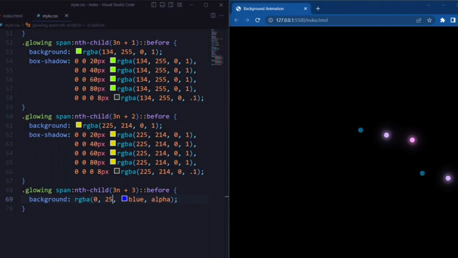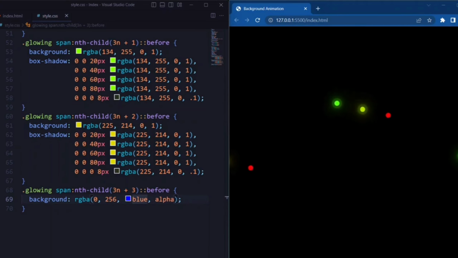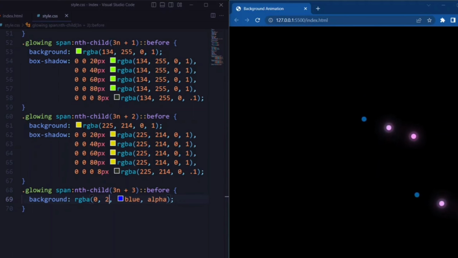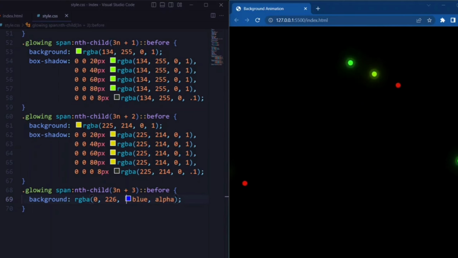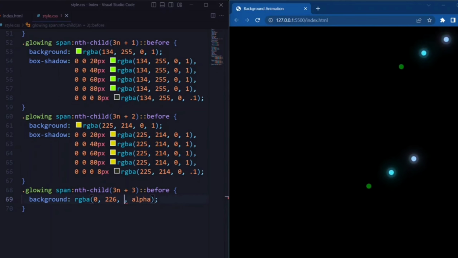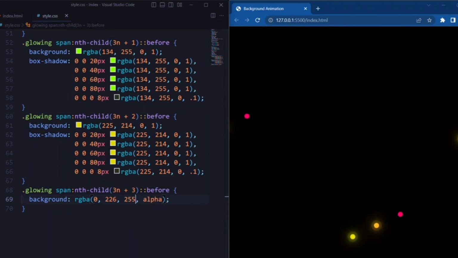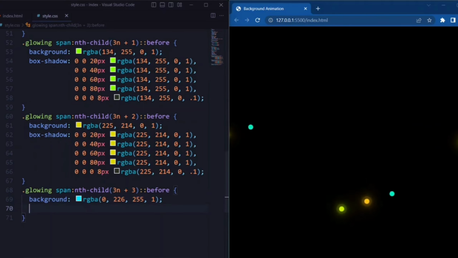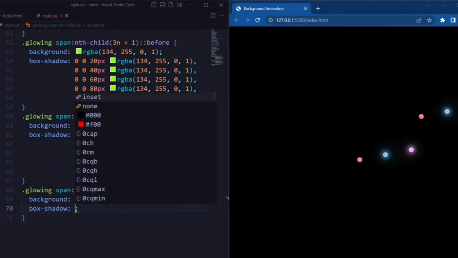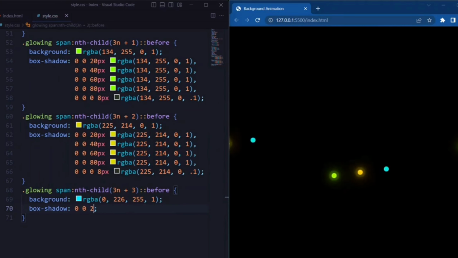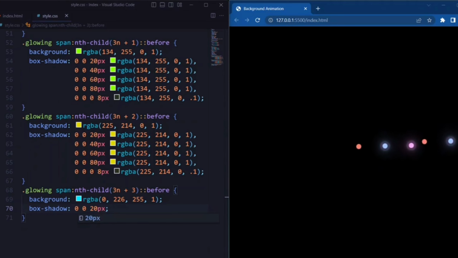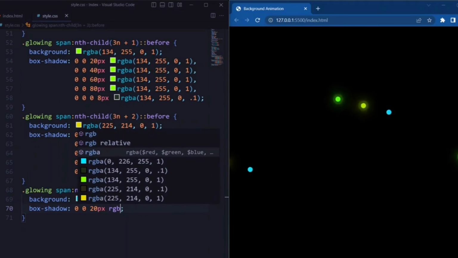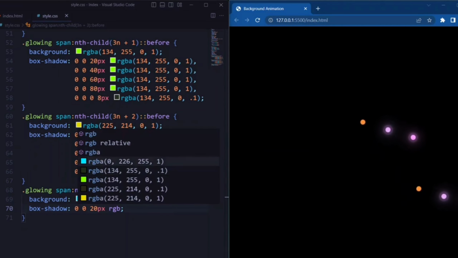Here the background is set to bright blue color. And a series of drop shadows are applied to create the glowing effect with various intensities.